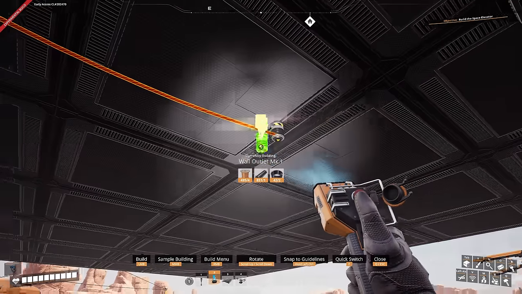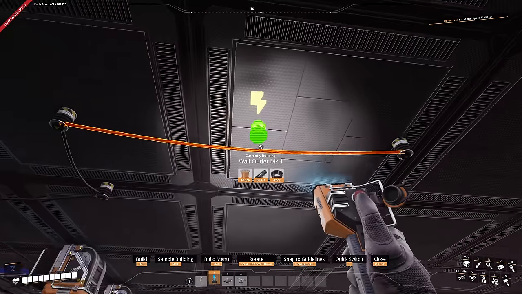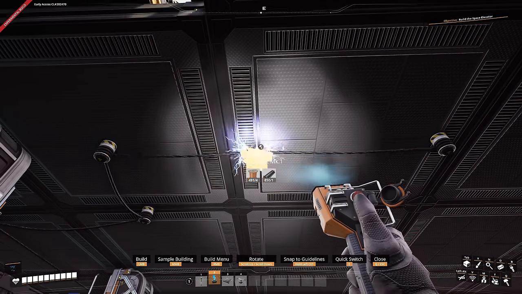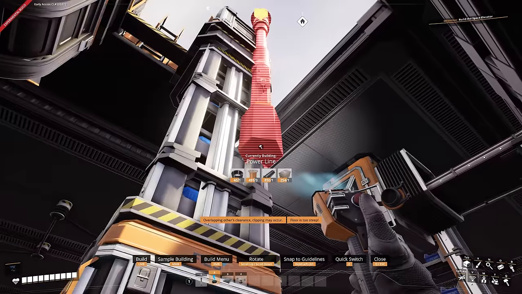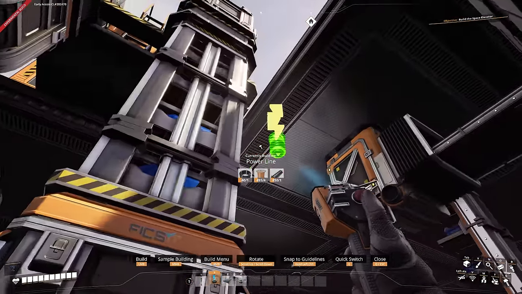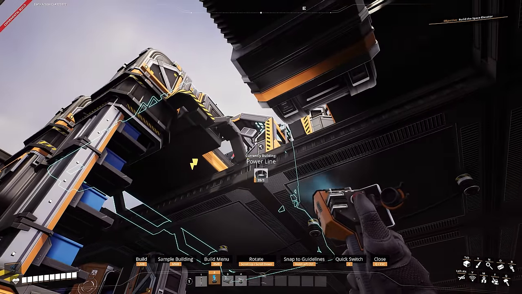So with update 6, you can actually grab the wall outlet now and then look at the line. You can see the line glow and then you can click that there, just like that. And it'll actually attach a line and break it up for you. It's super simple and it's super convenient. So let's put that onto there, and then let's connect you onto that one.